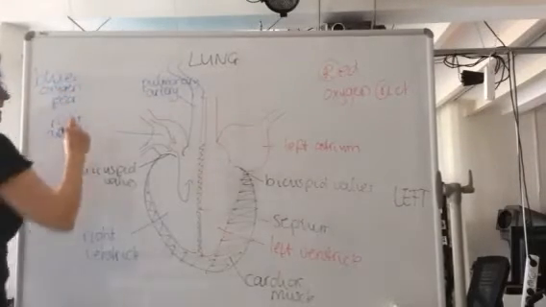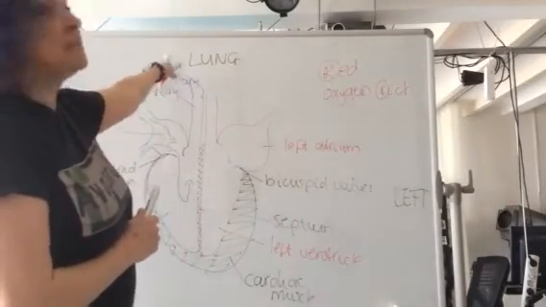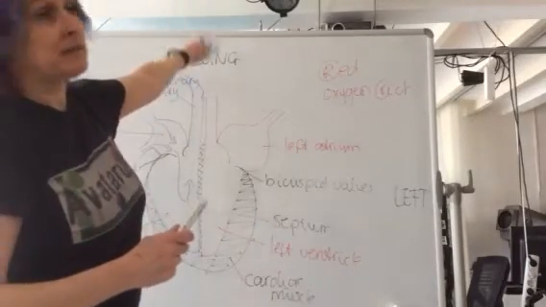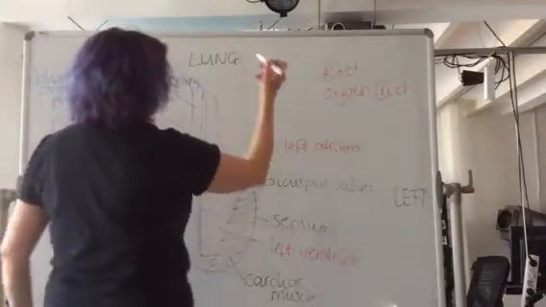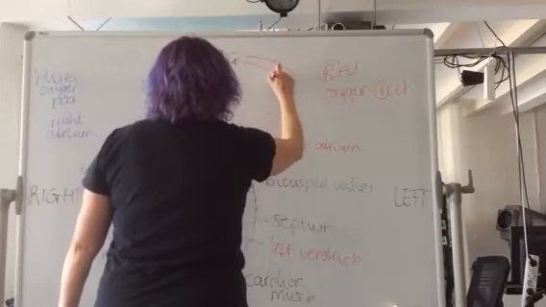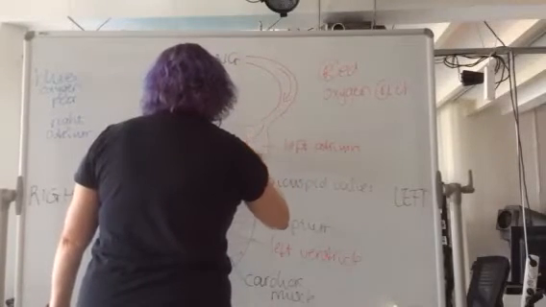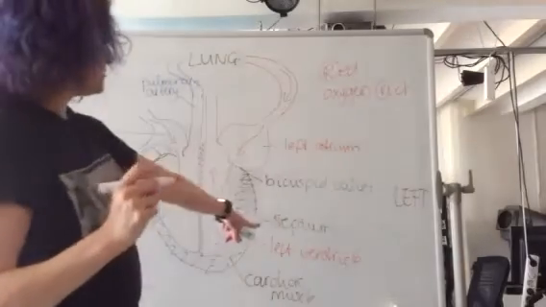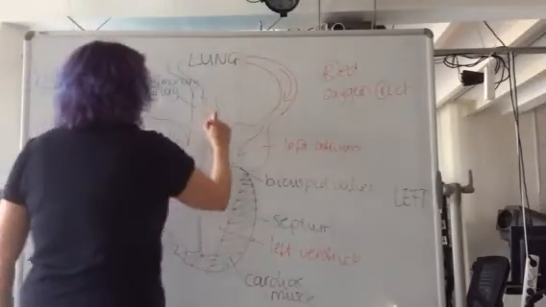Okay. So you can imagine that the blood going from the pulmonary artery to the lungs contains a lot of carbon dioxide. In the lungs, carbon dioxide is taken into the air of the lungs, and oxygen is taken into the bloodstream. That is why I'm using my red marker now, from the lungs all the way to the left atrium. Putting an arrow here to make sure that you understand how the blood flows. From the left atrium, the blood goes to the left ventricle and then into this big blood vessel over here, that is the aorta.